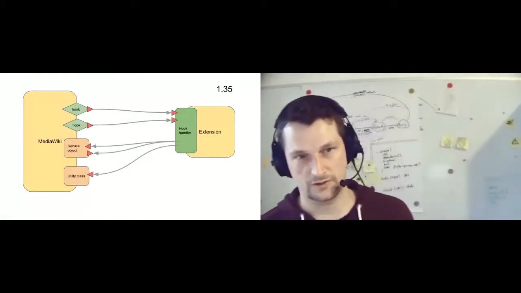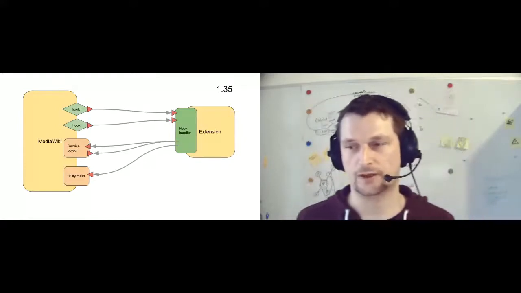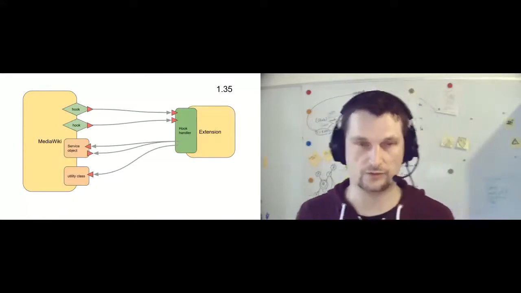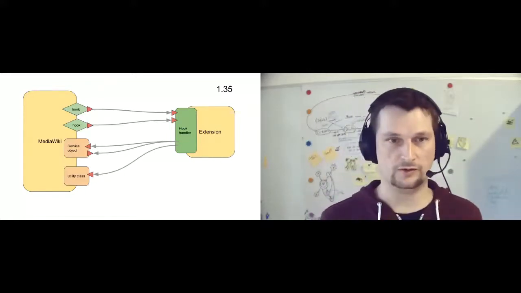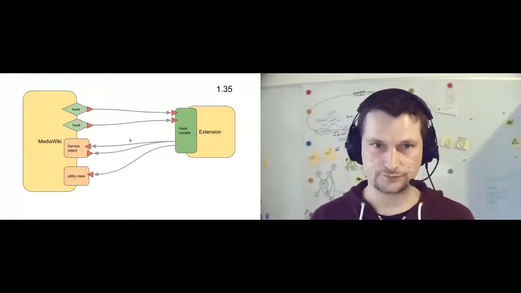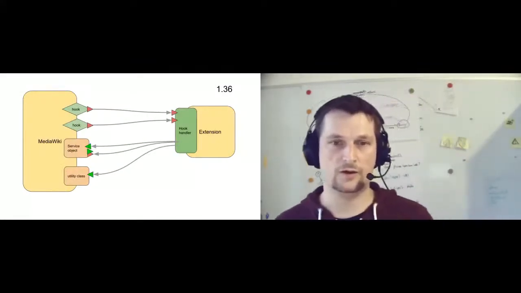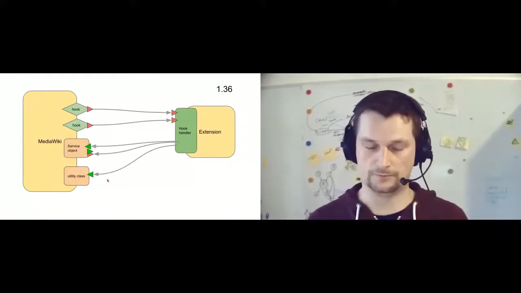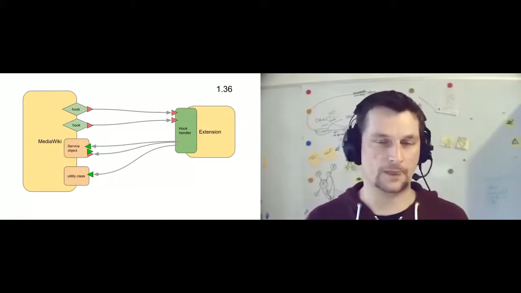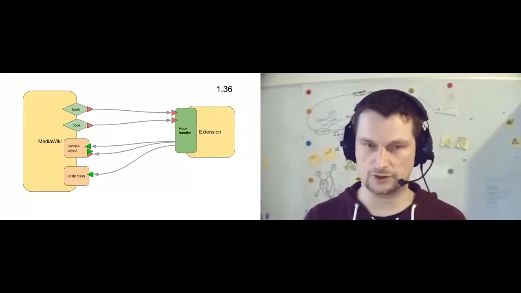What does that look like for extensions? So if in 1.35, your extension was implementing a hook handler that reacted to two hooks, for instance, and both these hooks would get a title object. And then this title object would be used to call back to some service object or some utility class in MediaWiki core. Then in 1.36, we would have changed the signatures of the methods in core to also accept the new type, but you don't have to worry because the types are compatible, right? You can still just use the objects you got in the hook handler functions and pass them back to MediaWiki core, and things will be fine.